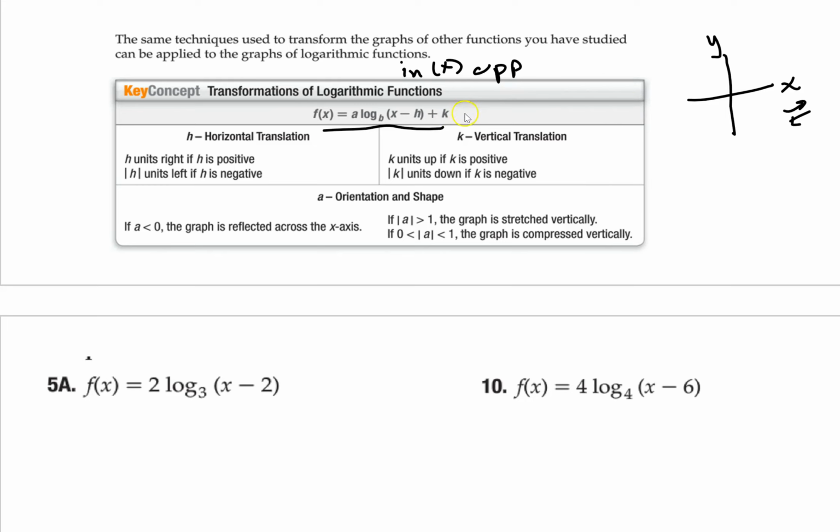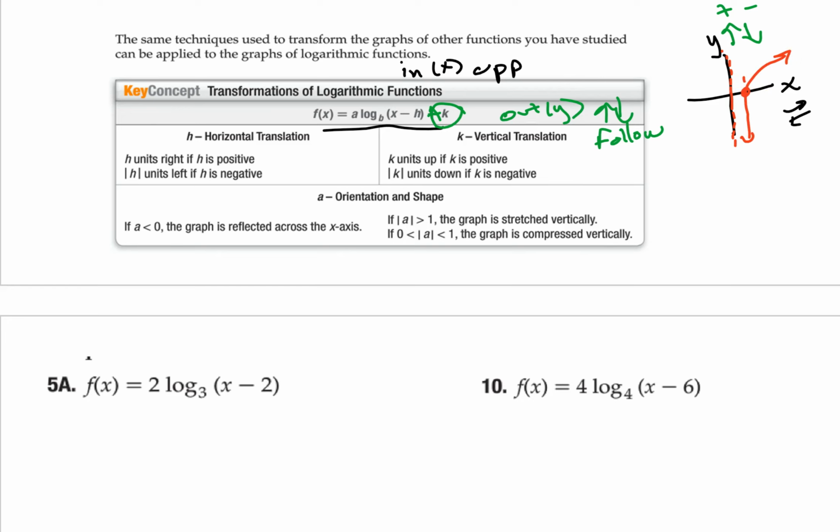The outside affects the y value. Outside is the y value. So on the outside, it moves it up and down along the y-axis, hence outside y. And then I say follow because you follow what it says. If it's a positive, you go up, negative, you go down, right? There's no switching involved. So once you know your basic log graph, which we should know looks like this, it crosses that 1. Remember, it's just the inverse of an exponential graph. That's why we have a vertical asymptote instead of a horizontal one. That's why we cross at 0, 1 instead of 1, 0. So once you know your basic graph, you just move up, down, left, right.